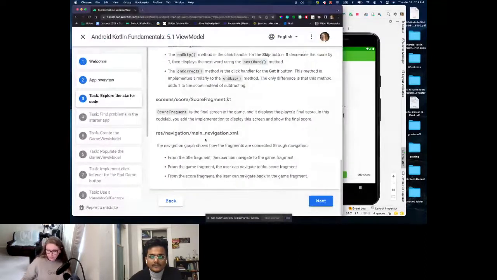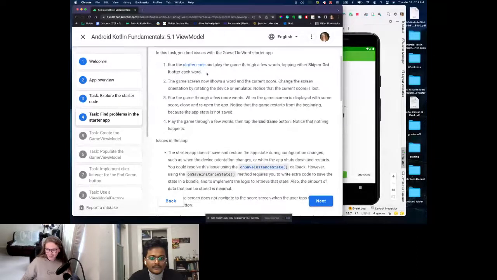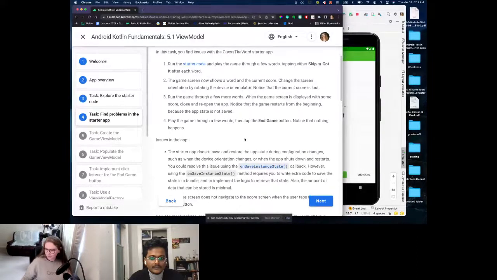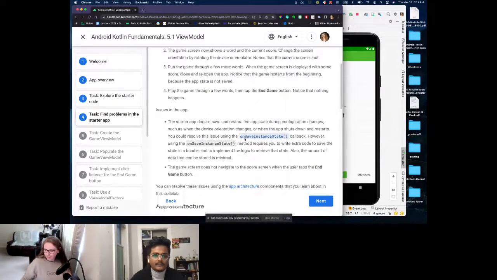And then there's also main navigation. That is navigating the fragments in and out of the activity. So they built the navigation in for us on this one, which is very helpful. And so we've run the starter code and we've played the game through a few words, and they talk about the issue: the starter app doesn't save and restore the state.